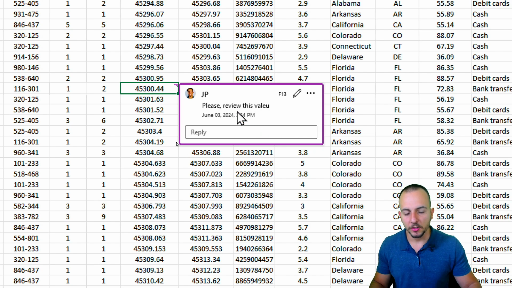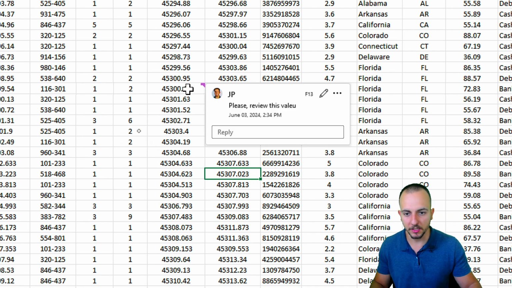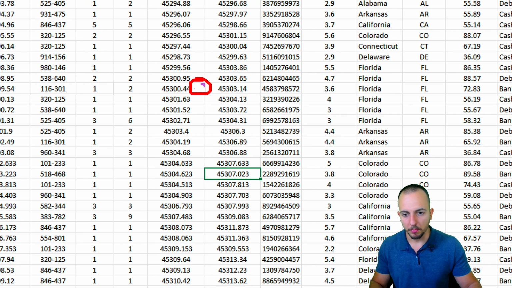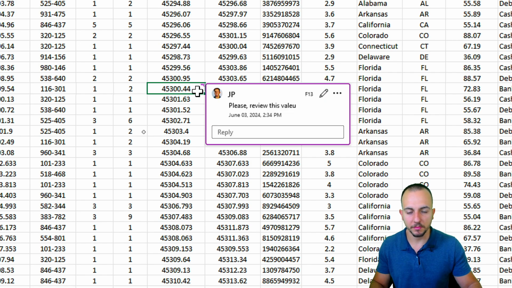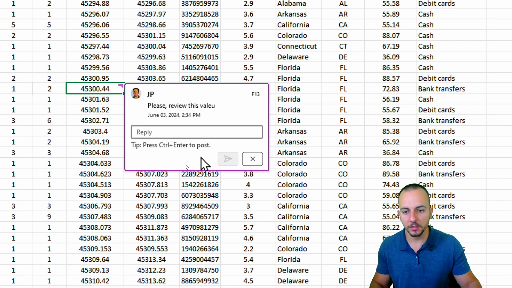Now your message is going to be saved right here. And the next person can come to the cell and notice that this cell has something because of this little purplish tag at the top corner, and if this person clicks or just hovers over the cell, it can open up the comment, and this new person can also reply to the comment. So this is a comment.